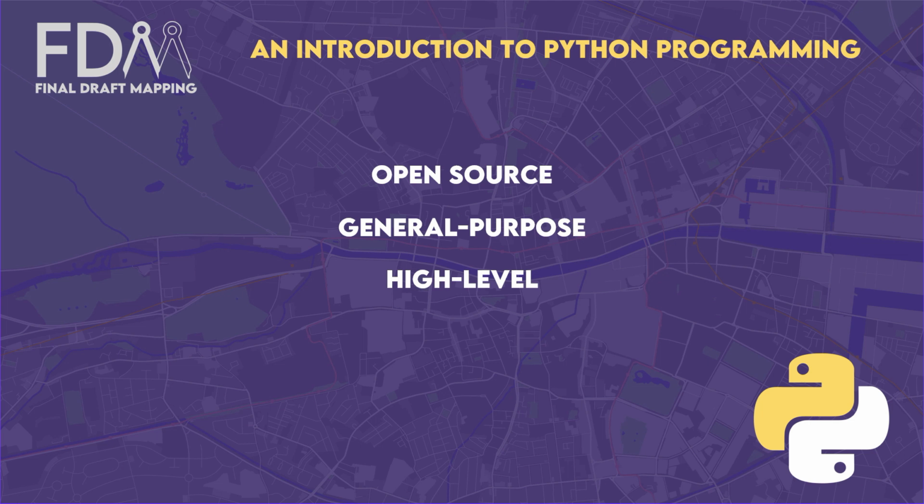General purpose refers to the versatility and flexibility of the language in that it can be applied to a wide range of domains and use cases to solve diverse problems. Python is widely used in the sciences, finance, web programming, and of course GIS. Python is a high-level program due to its syntax nature. The syntax resembles human logic, which makes the language easier to learn and implement. The high-level nature of Python makes it suitable for rapid development, prototyping, and solving complex problems with concise and readable code.